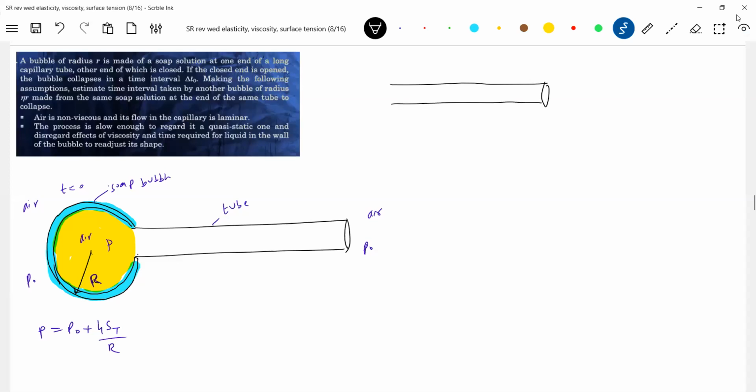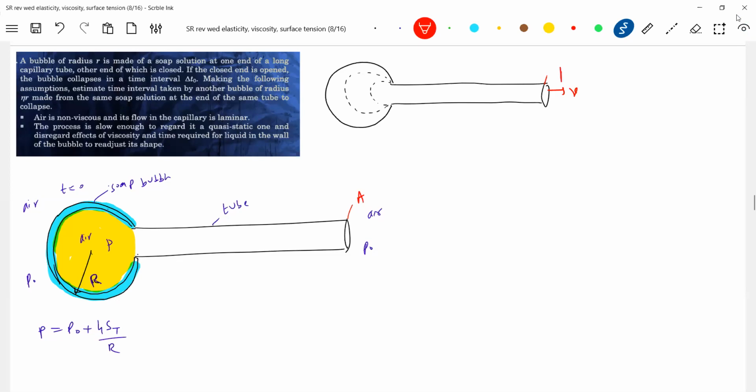If you can understand the sequence, it'll be easy for you. It will be initially like this. After some time, and after some time it will be like this, and it will keep on collapsing like this. So the air will rush out here. Let the area of cross section of this be A. The radius of the bubble keeps on decreasing. I can help you with a diagram only this much; more than this is not possible for me.